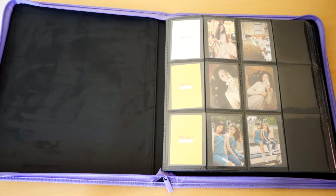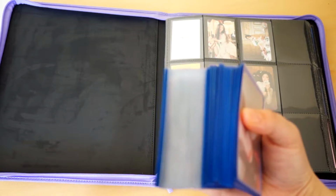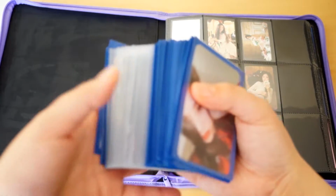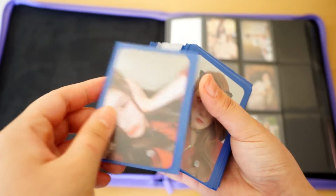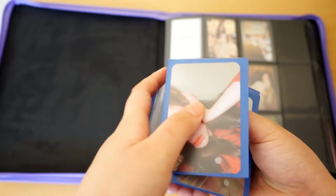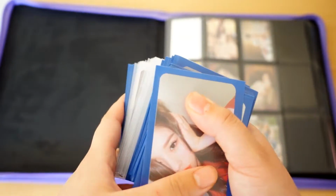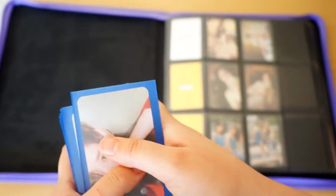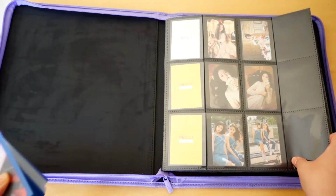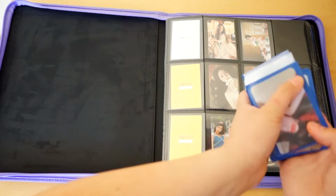Next up, I have Loona cards here to store. A great handful of this are from the Season's Greetings. And I did run out of the plain blue front, blue back sleeves. So I used just a Dragon Shield clear matte photo card sleeves for that. Can't talk. Let's see. First up is, I think, Hyunjin.